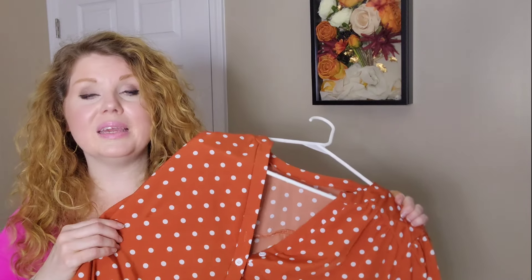I did wash this one and hang it up to dry, and I steamed it before filming the try-on. There were so many wrinkles in it when I got it — it was smooshed at the bottom of the package — but it washed really well on cold and steamed beautifully with no problems. This is not a tunic length, but it's long enough where you can tuck it in or leave it out. I prefer it tucked in in the front and out at the back. You could pair this with a skirt, jeans — I really like this look with the black pants.